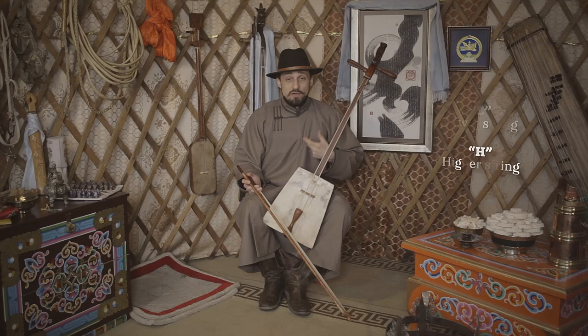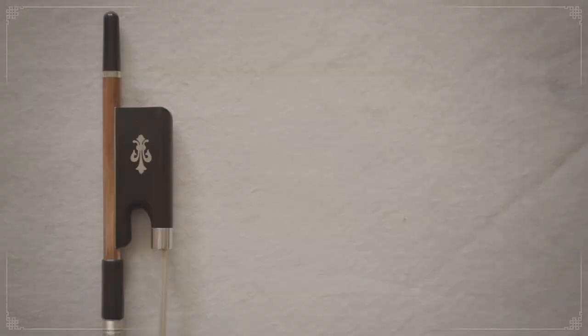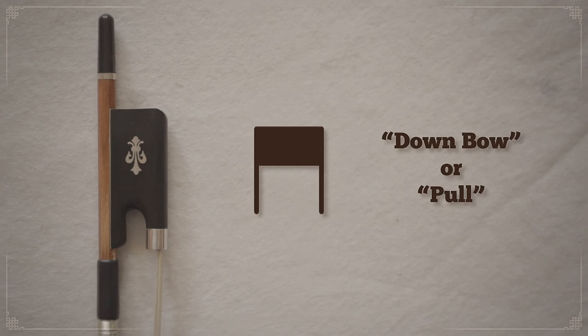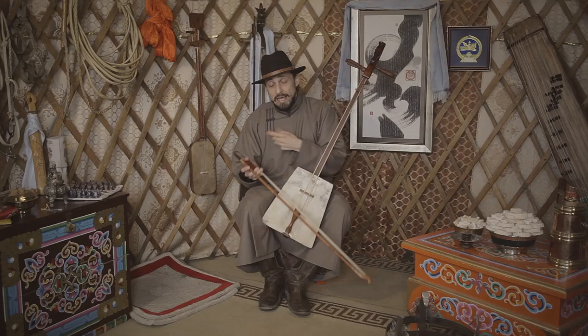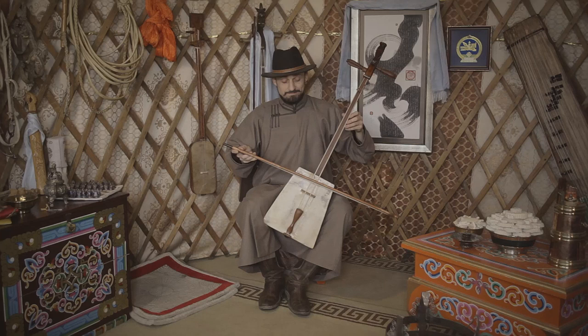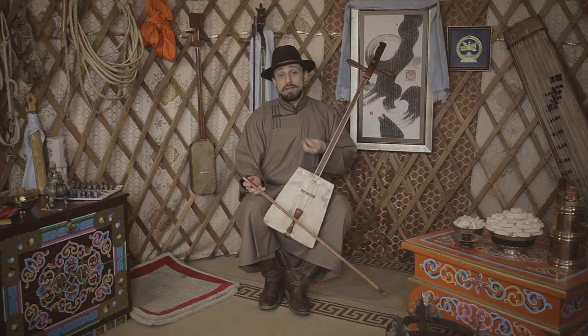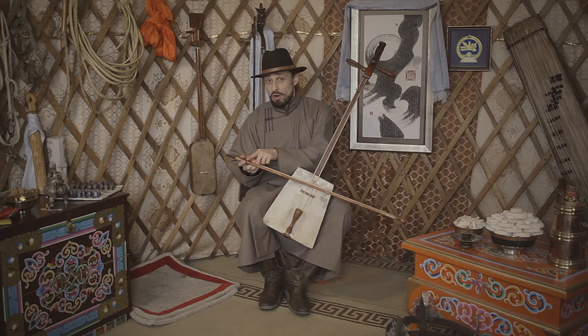For more convenience, I will use the modern score notation to give you the bow direction, as some of you might already know it. For those who don't know it yet, the down bow or pull is indicated with a rectangle symbol which represents the frog and means that we start from the frog toward the tip of the bow, like that. Then the up bow or push is indicated with a V mark, which represents the tip of the bow and means that we start from the tip toward the frog, like that.